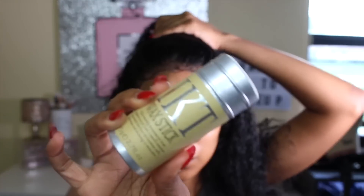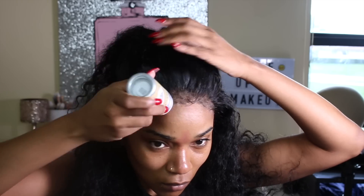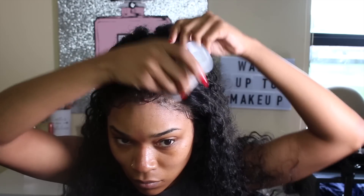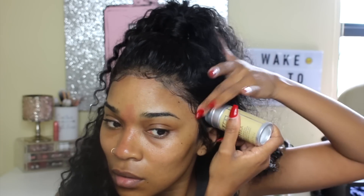To make the edges look a lot smoother, I'm going in with this wax stick that I also purchased on Amazon — probably about $13 at the max. You can clearly see what I'm doing from here. This is the end of the video; I hope you all really enjoyed it! Please give this video a big thumbs up — I'm trying to come through with better, clearer content. Don't forget to leave your comments below and let me know if you like this hairstyle on me. I love you guys and until next time!